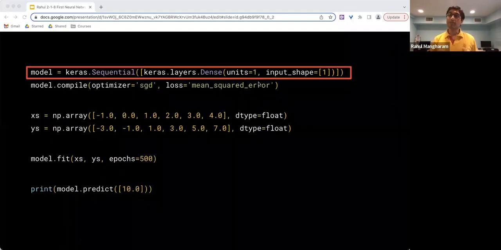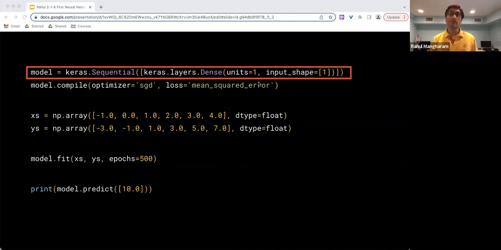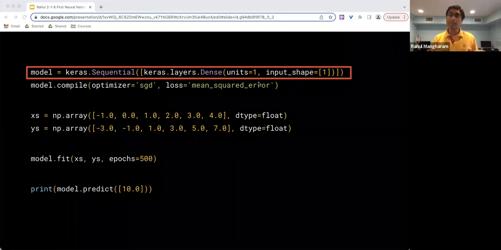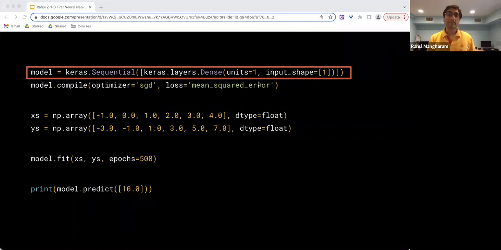So now if we go back to our code, we can see the term sequential. We're defining a sequential neural network. Within the brackets, we would then list the layers of the neural network. And we have only one entry, so we only have one layer. This layer is a dense, so we know that it is a densely connected network. The units parameter here tells us how many neurons are in the layer, and we can see that we only have one. So this code defines the simplest possible neural network, one layer with one neuron.